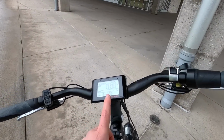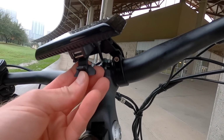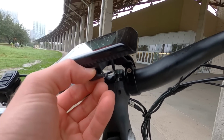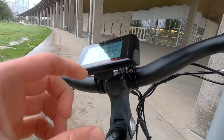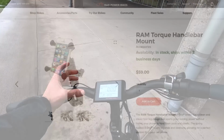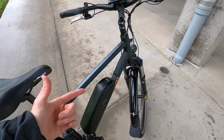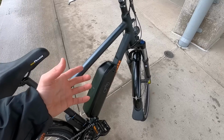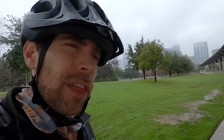Coming back to the display, they've got a little full-size USB Type A, 1 amp charging port on the base, and it's pretty sweet. Sometimes I have trouble getting the rubber cover to seat right, but yeah, that'd be cool. They sell an optional phone mount so you could charge your phone while you're going. The battery pack is 48 volts. It offers 14 amp hours, so 672 watt hours of capacity on this pack, and that's a lot. That will really take you, I'm estimating, 30 to 50 miles depending on what level of assist.